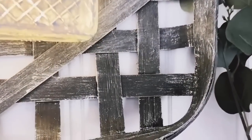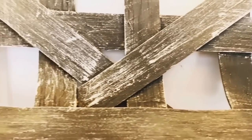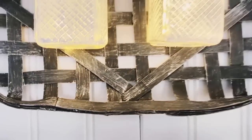It 100% looks store-bought. Or maybe I'm just being biased, but let me know in the comments down below what you think. Does it look store-bought or does it look handmade?